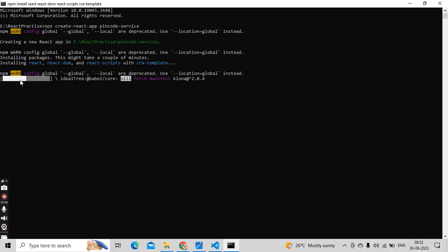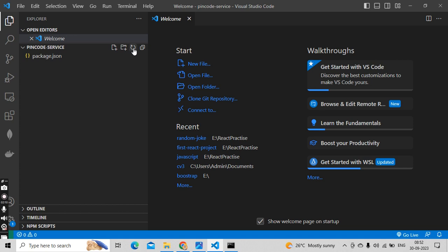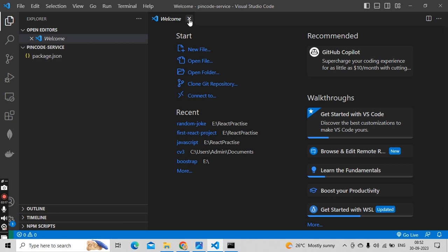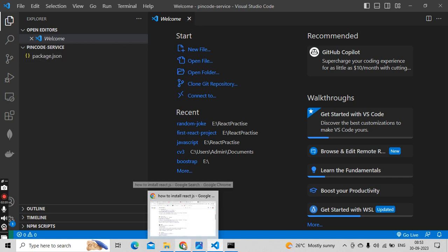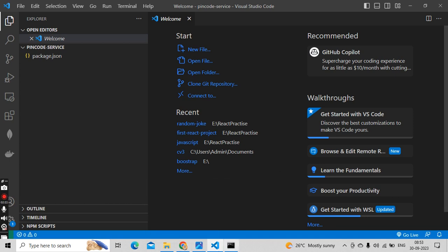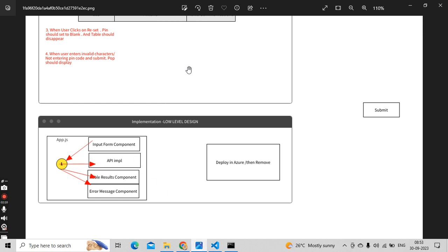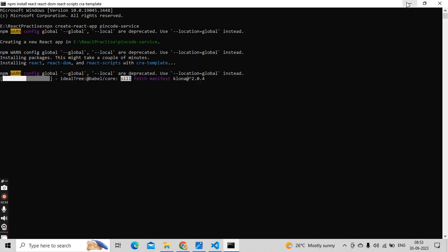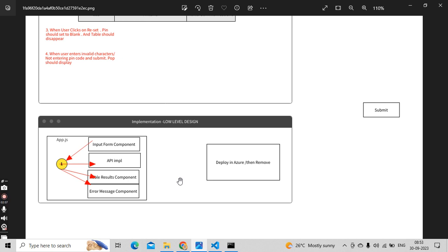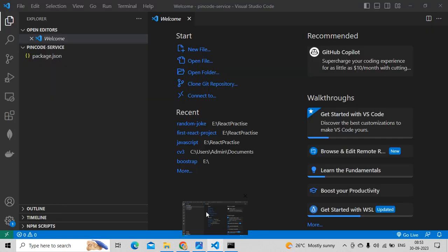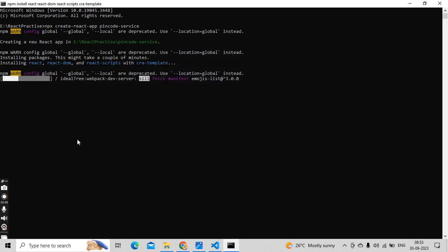As you can see here, it is getting installed. Whatever files there are will come here slowly, one at a time. So we have to wait a little. This is about creating a React application, because this is a primary prerequisite for us to develop this application. What we can do is start the application once everything has started. So let's wait a minute here.